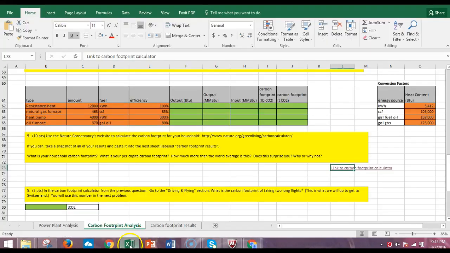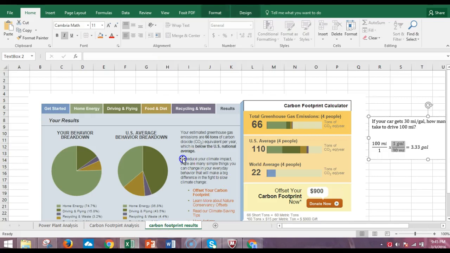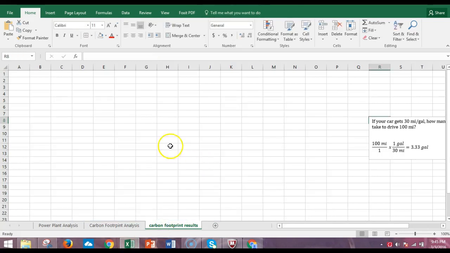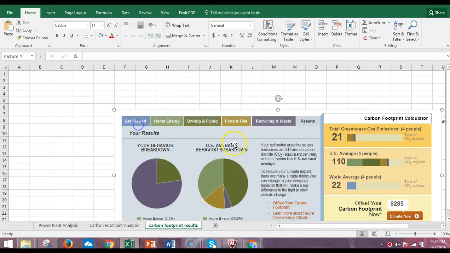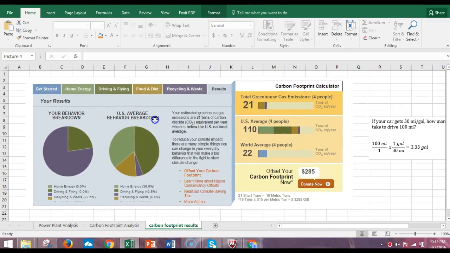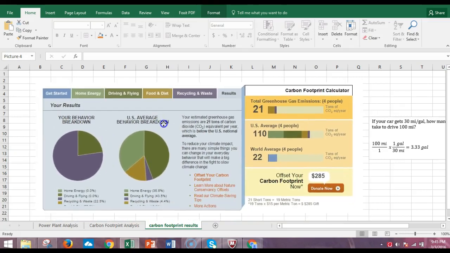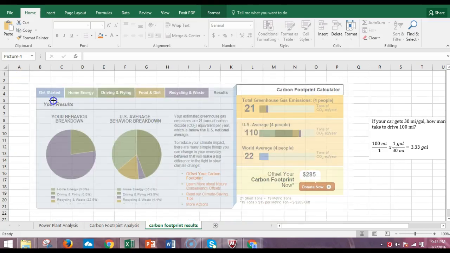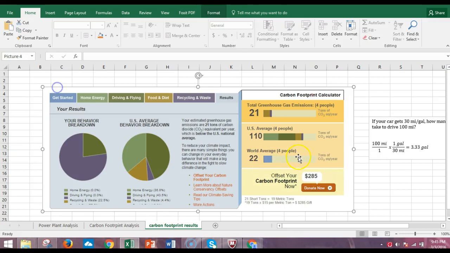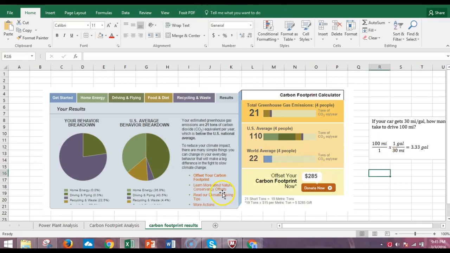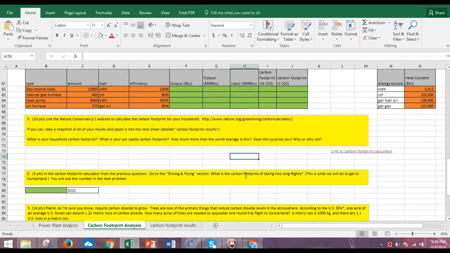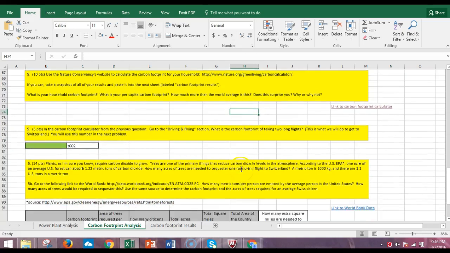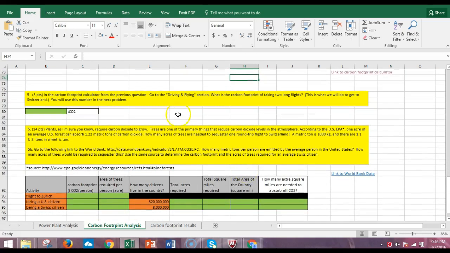Now I'll go back to my Excel, and I can just paste it here, okay, done, and then I can move it around. It's just an image I can drag around, and if I want to, I can make it smaller, I can make it bigger, etc. So that's a really useful tool. I use it all the time, but if you can do that once you get your results, that would be very helpful. And this is pretty straightforward.